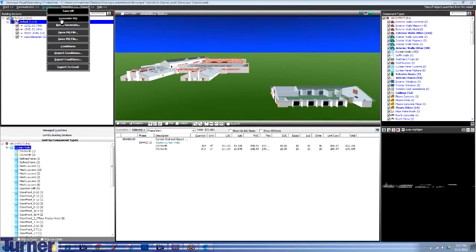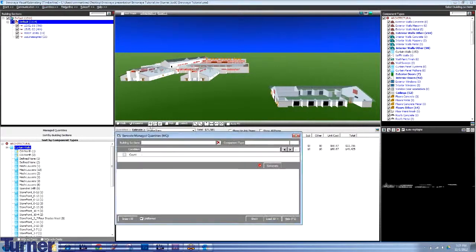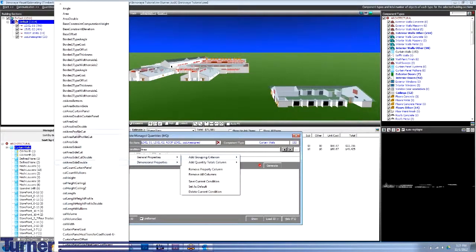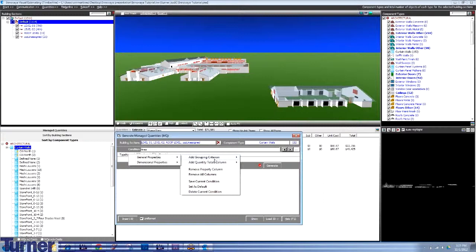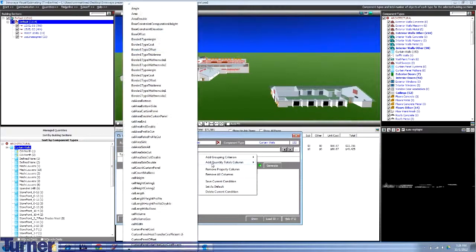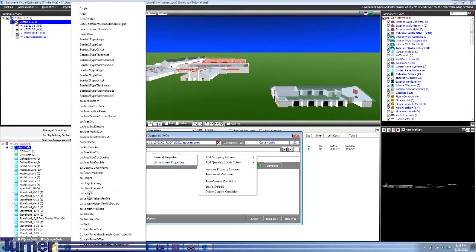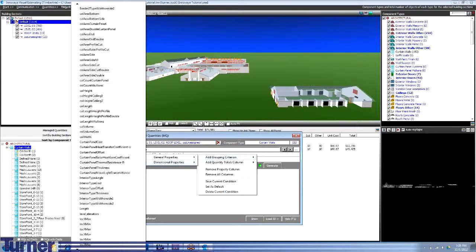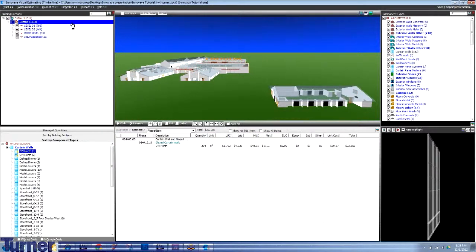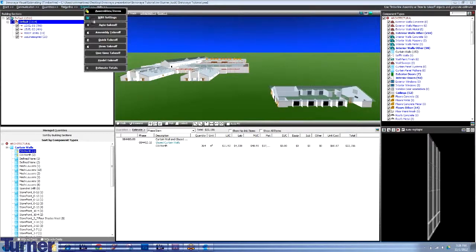Let's go to manage AQ. We're going to do this again, and we're going to add 2 more fields. I'm going to go ahead and add quantities, grouping criteria and dimensionals. We're going to add length and calculated height. Just going to add length and generate. Now it's going to be the same thing, so we're just going to re-enter it. And essentially now we go to takeoff again, item takeoff.